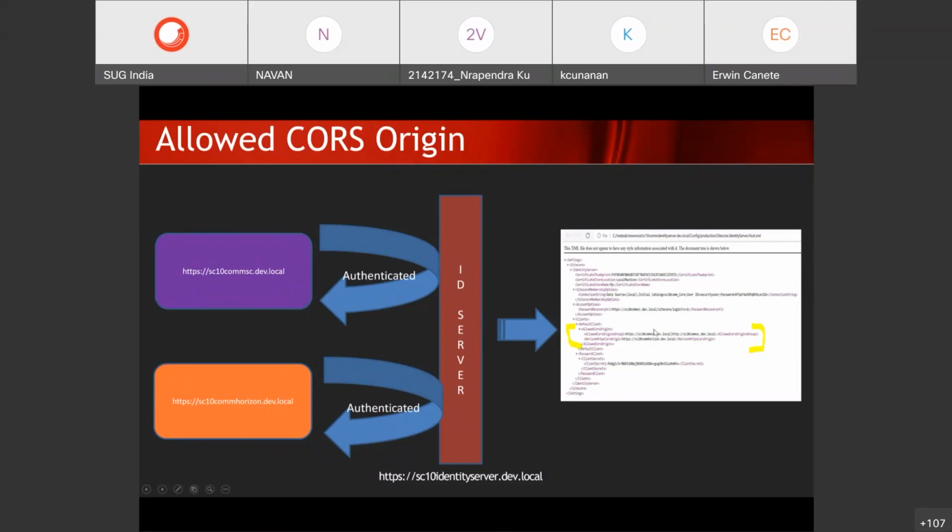So how would the ID server know that it should authenticate requests from both of these? That's why you add it under allowed CORS origin, so that when the ID server gets the proper username and password, it says, okay, this name is here, I will allow this particular request. So that's where allowed CORS origin is really useful. Any sites you want, you put under this path. And the most important thing is you should not end this with a slash. It should be without a slash, because it's a CORS origin actually. So origin normally is this part. So that's something we need to be aware of.